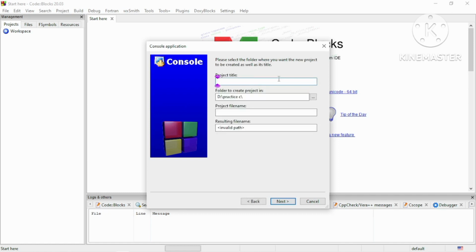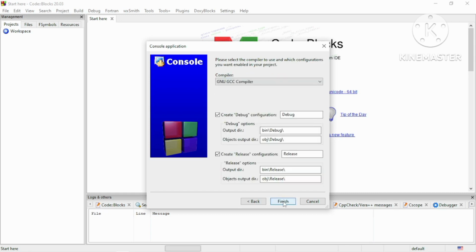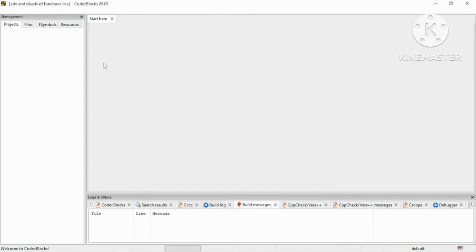So after choosing C, we give the project title. After entering, we will get this window for the project title. So I'm just giving the project title as adv, advantages of functions in C. Okay, and then next, and after that we must finish.